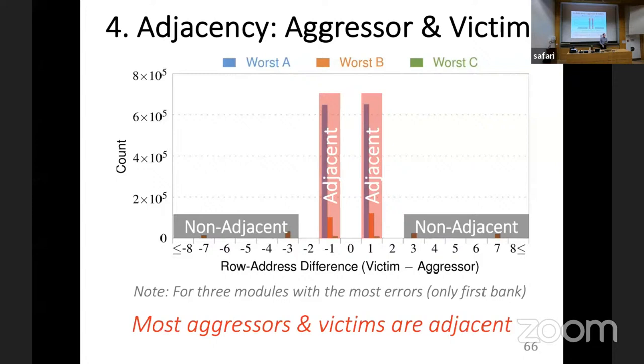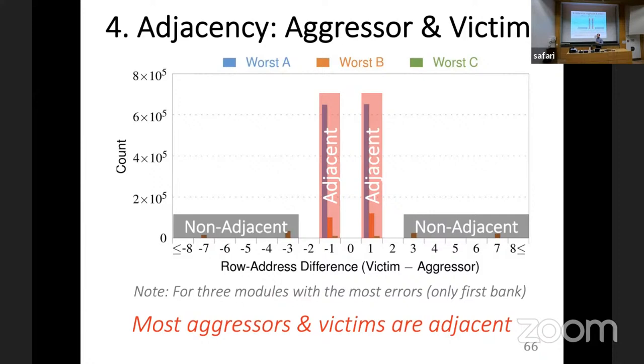Well, this is the difference between physical adjacency and logical adjacency. From the perspective of the memory controller, the addresses you see are not physical addresses in DRAM. Internally, the DRAM chip remaps those addresses to some other address space, not all of them, some of them, because it wants to correct some errors. So for example, you hammer row address A, and then there's a physically adjacent row over there. It happens to be remapped to row address A plus, I don't know, 7. Why? Because during testing, DRAM manufacturers discovered that row address A plus 1 happened to be broken. There was some other fault that they detected, and they remapped that row to some other row, A plus 7. Now, A plus 7 is physically adjacent to whatever you're hammering, basically. Does that make sense?